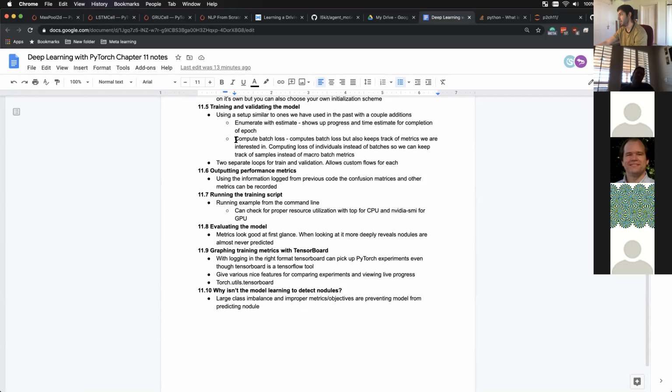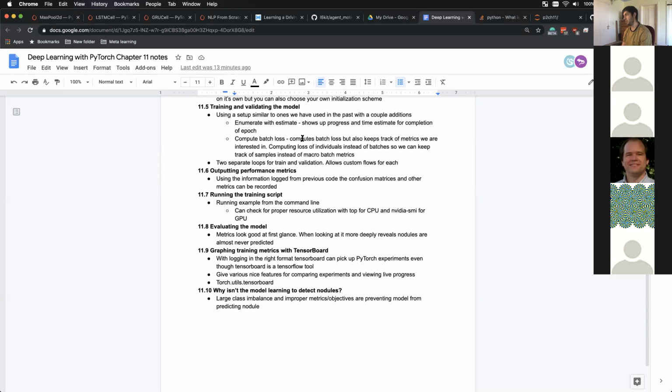And then the other one they had is a function to compute the batch loss. One of the things in the loss functions from PyTorch is they automatically do a reduction of some sort. So if you have a batch of 16 samples, it will take the mean and say, okay, the mean across this entire batch, the loss was 0.2 or something like that.